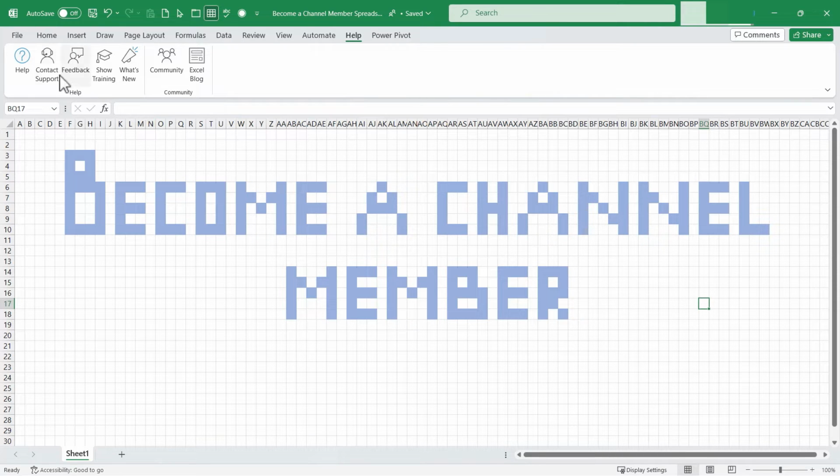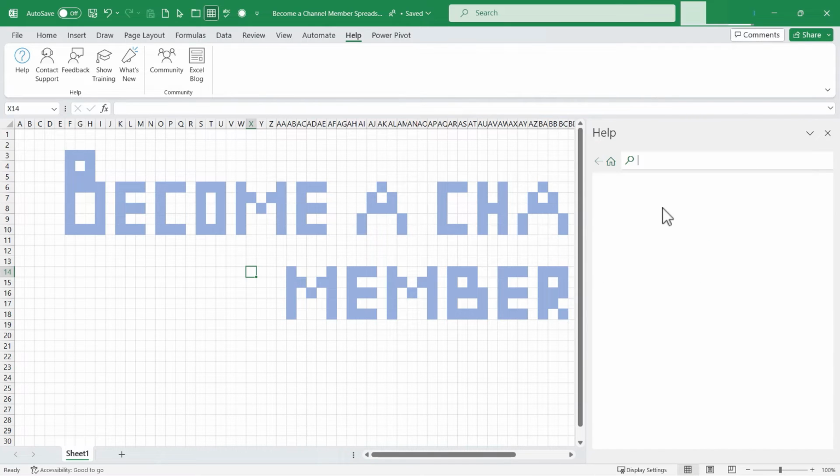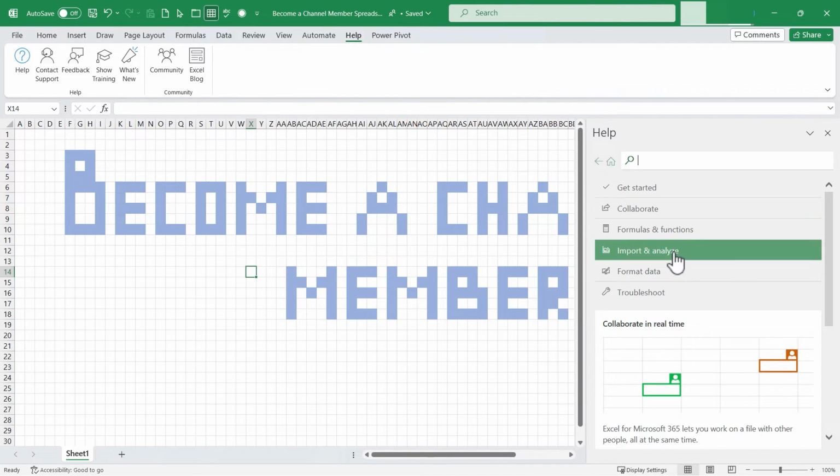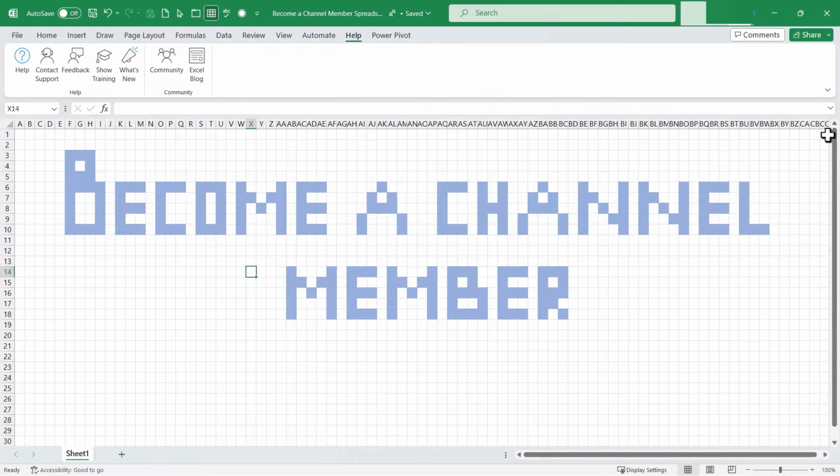Now, if you put your mouse over the help button here at the left, you'll see that there is a keyboard shortcut for it, F1. So anytime you're working in Excel, if you'd like, you can just tap F1, the panel will open up, and you can get the help that you need. When you're done, just X out of it, and you're back.